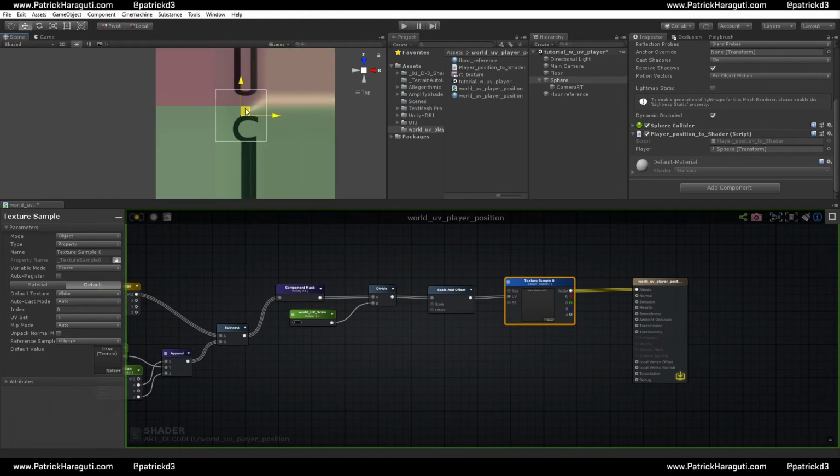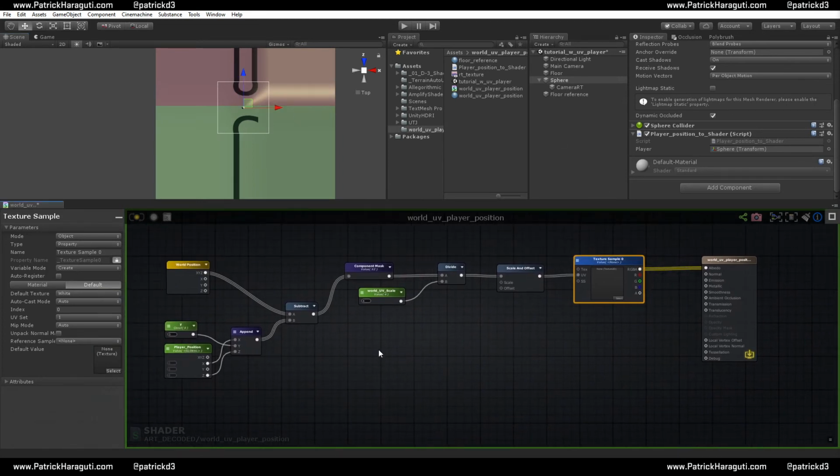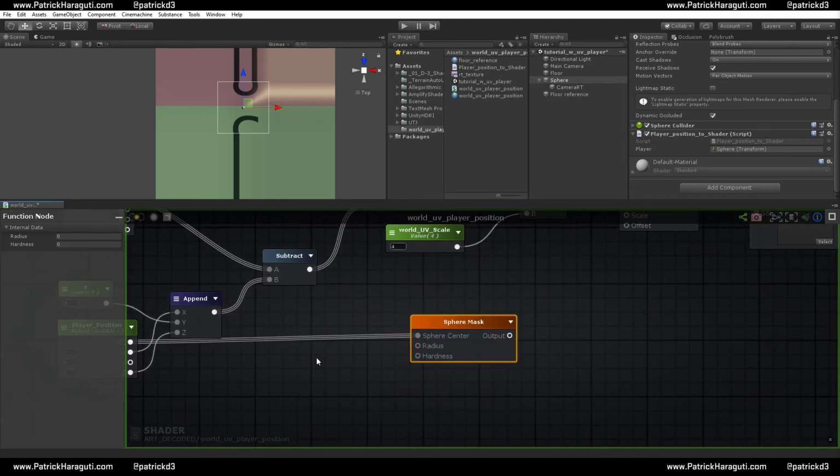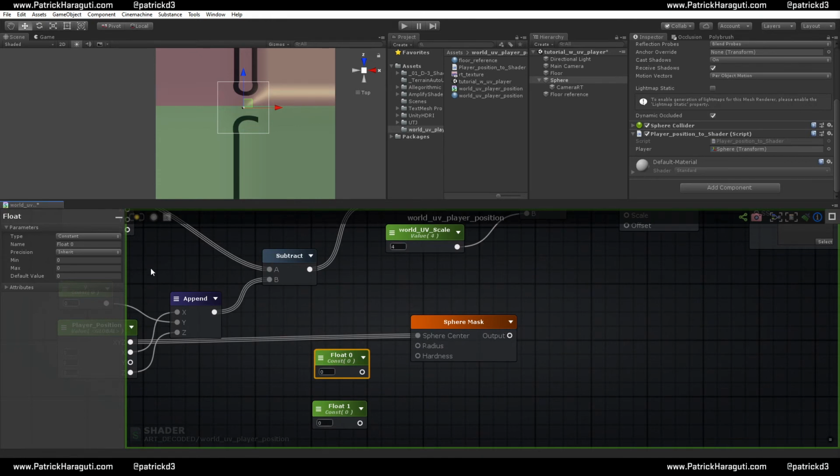So this way we can go back to the shader, get the player position, and do just a sphere mask. We're going to use the player position for the center. Let's create a radius.